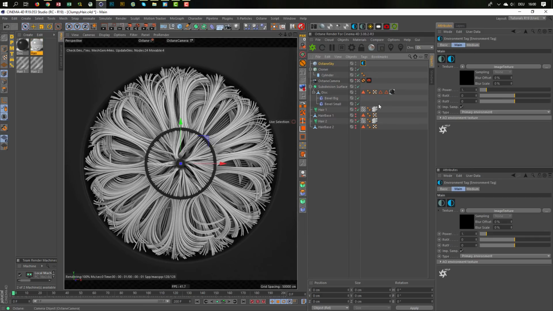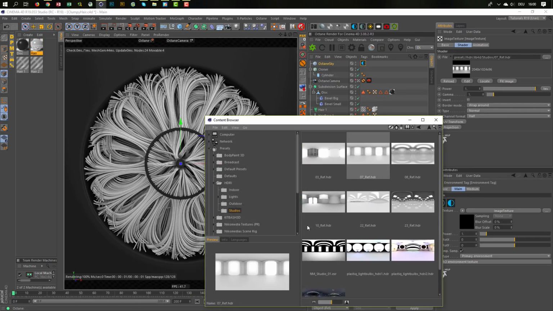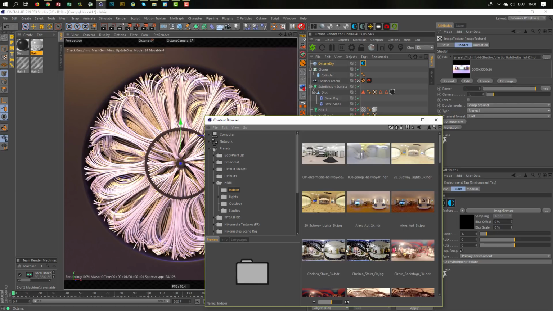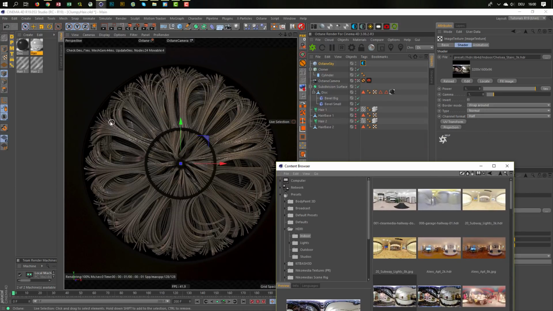Looks a little boring because of the boring HDRI, I think. Let's bring in an interesting HDRI. Whoop. Okay. Let's try indoor. Yeah, here we see the glossiness.